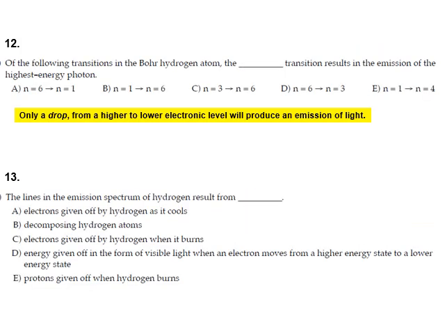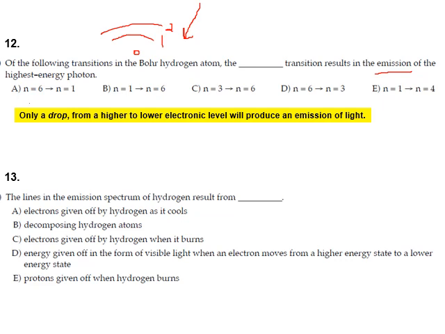All right, number 12 at the top: of the following transitions, which will result in the emission of the highest energy? Okay, so remember, here's your nucleus, and then let's say this is n equals 1, and then n equals 2, and so forth. If we want it to be an emission, we're going to have to start above and drop down. That will emit a photon of light. If we go from down up, like from 1 to 2, we'd have to absorb energy for that to happen. So first of all, it's going to have to be something going in the down direction.